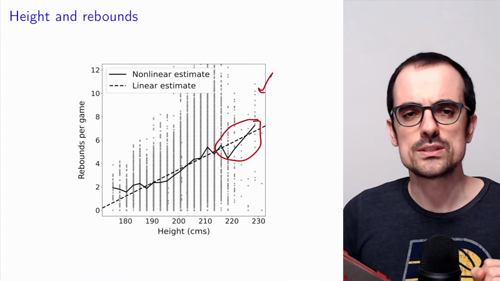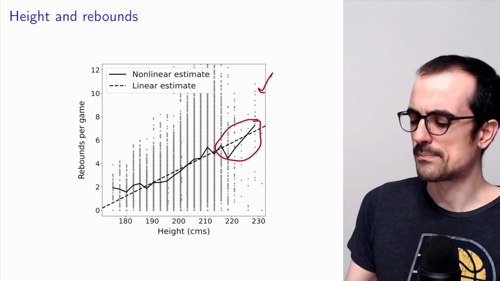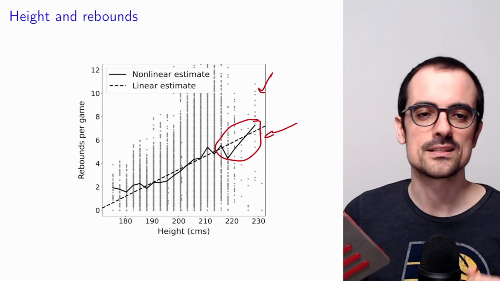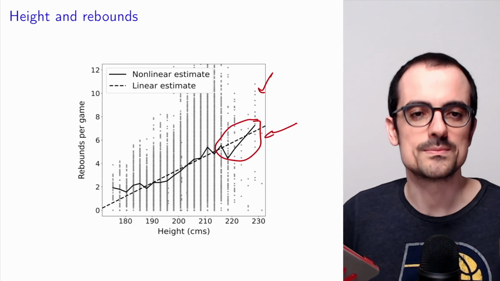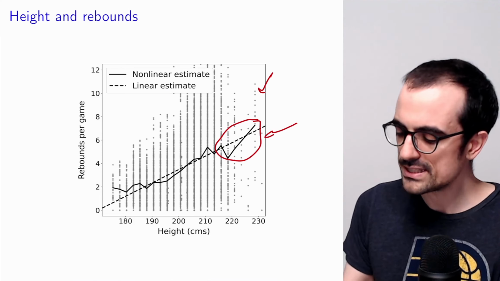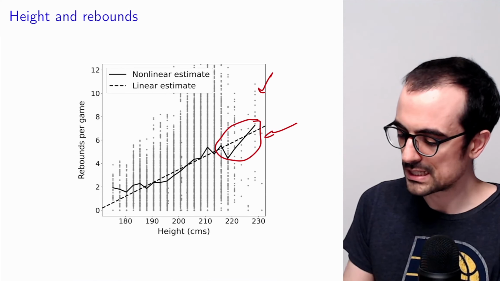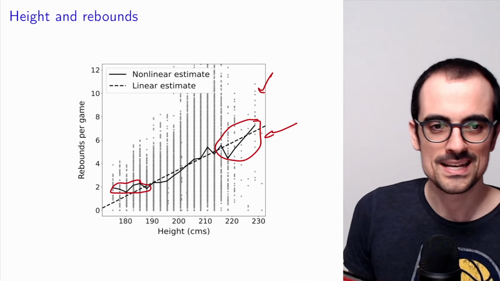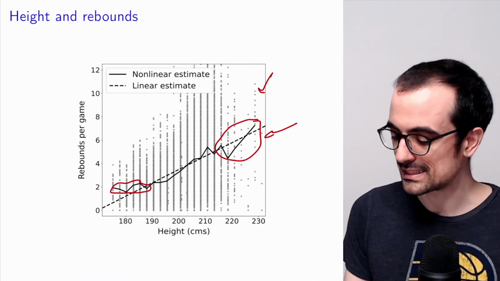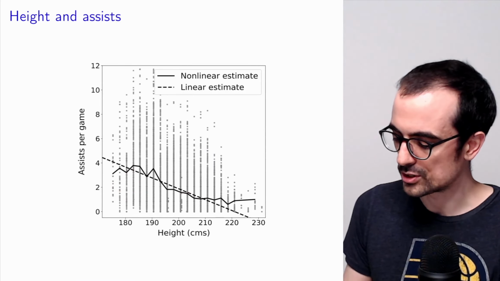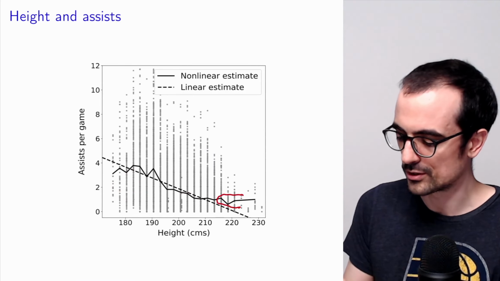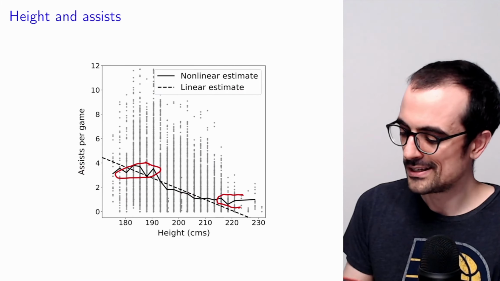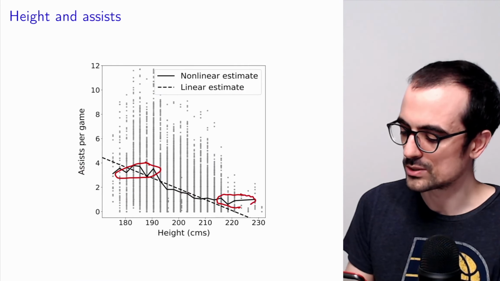The second thing that we notice is that, noisy elements aside, it's not that far from the linear estimate, but there is a difference. Here, it looks like rebounds are almost constant for small players. And we see a similar thing when we look at assists. Assists for small players are again almost constant. There's this noise, okay? And they're also almost constant for tall players.